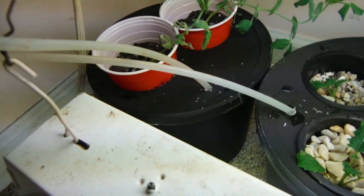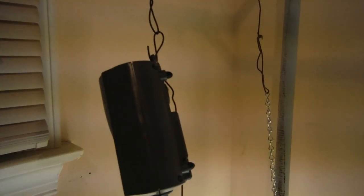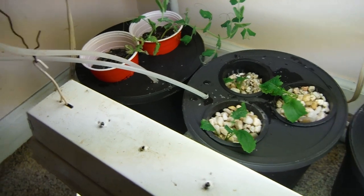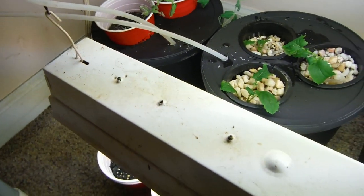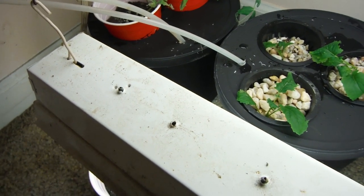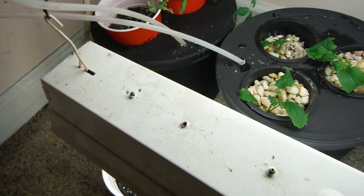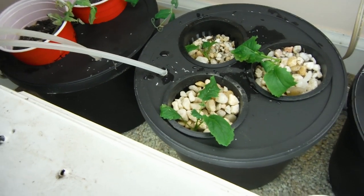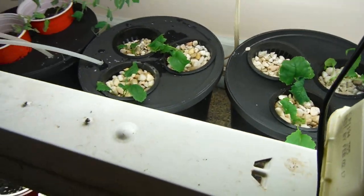Now we're back. Got two hose lines going in there and I've got my little air pump suspended here, hanging off the chains and wire that are holding up the lights. That way they are above the water level. I had it on the floor before and if the power turned off, the siphon would siphon the water right back through into the air pump. So if you don't feel like putting a check valve in there like I didn't, you can just put it up above the water. We've got the peas back there looking good, and we've got these broccoli here now in deep water culture, and the cracky style. We'll see which ones take off.